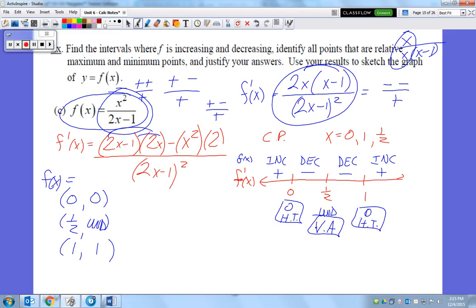Okay? So now we're going to jump the gun a little bit. We're going to graph it first and then we'll describe it and you can write it in your notes, okay? At 0, 0. At 1/2 it is going to be undefined of some sort and we came up with the VA. So here's your VA. And at 1, it's going to be 1, 1, right? So we'll say that's 1. So here we go.